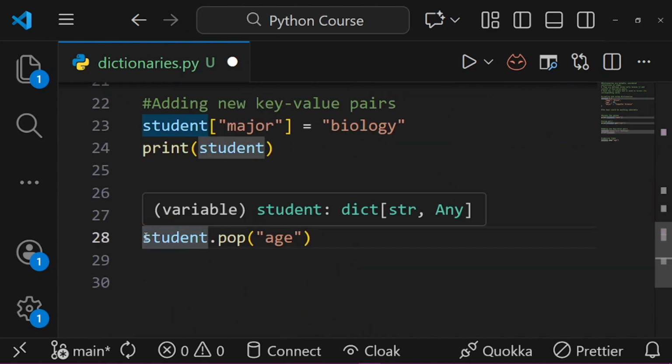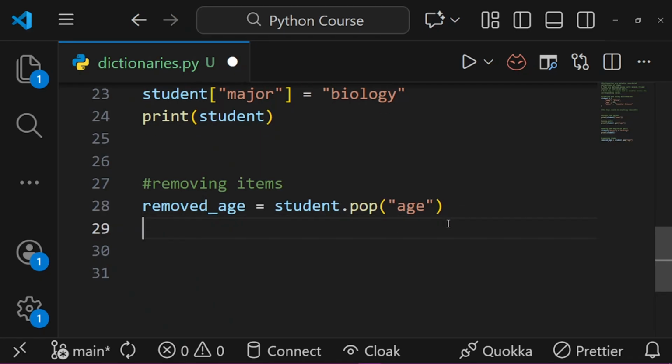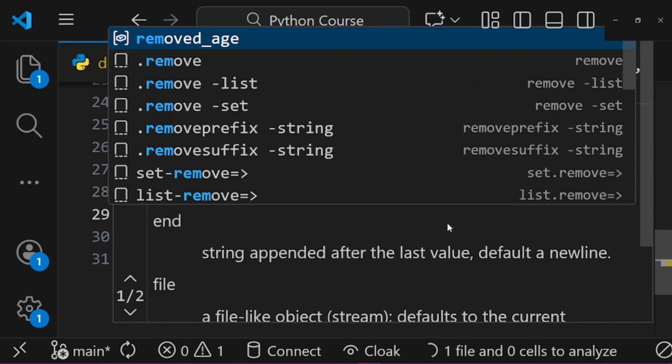You see? So let me create another variable. Let me say removed age. It's going to be students dot pop, and then we pop the age.